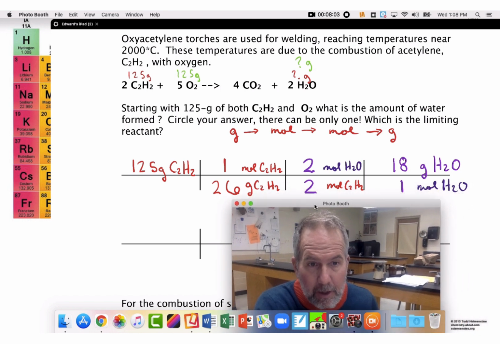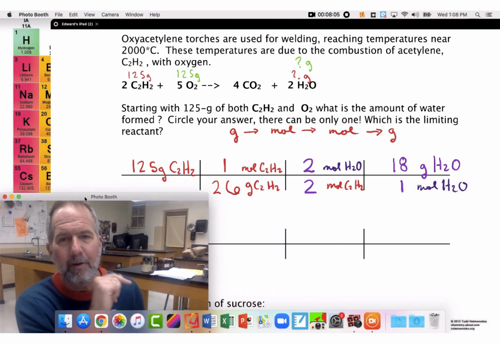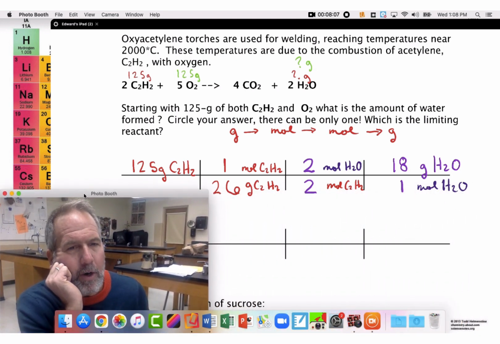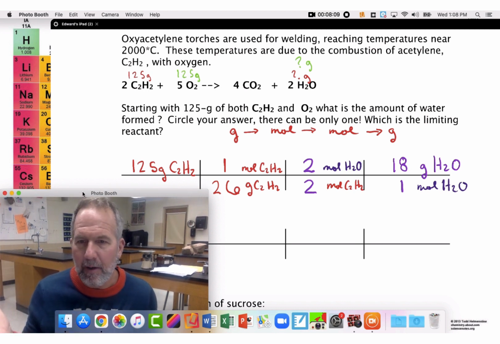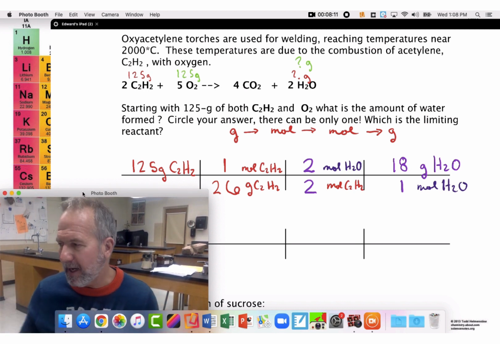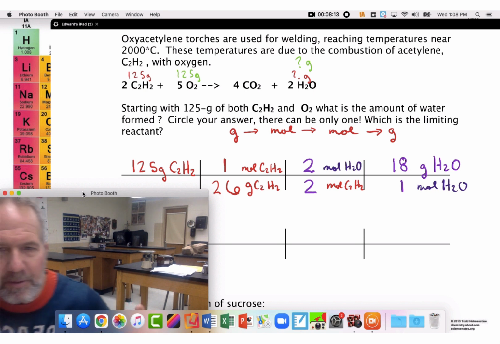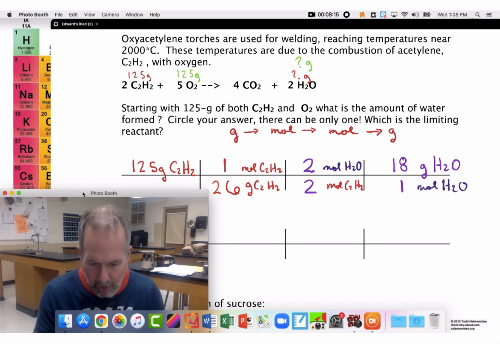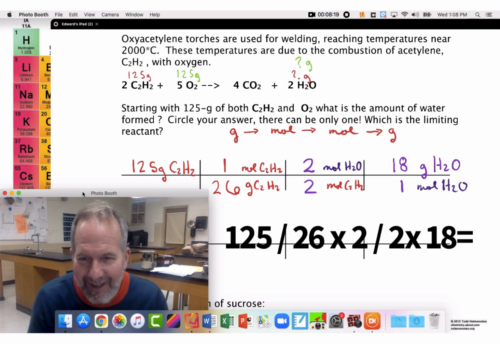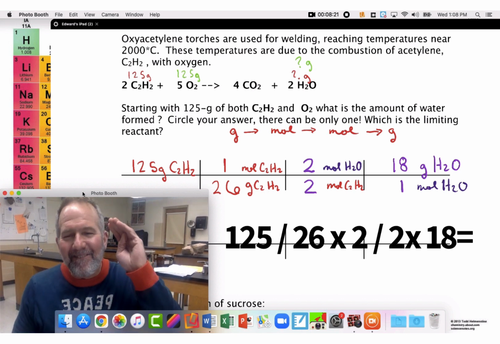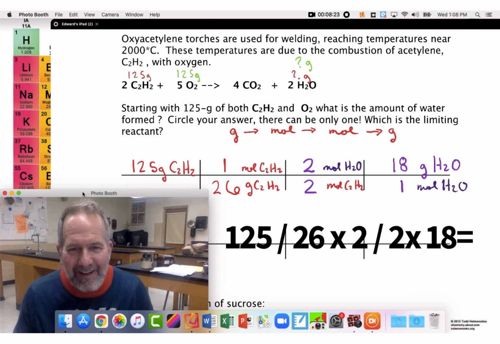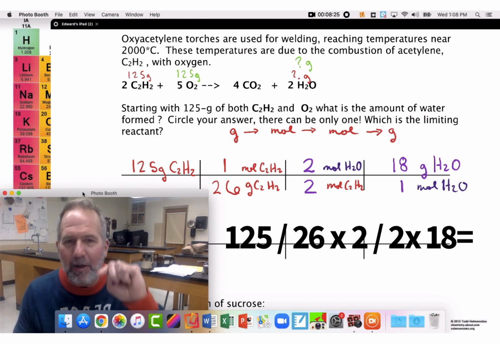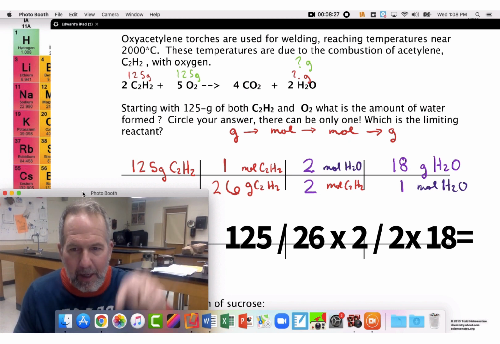All right, now, you can, if you feel you want to, you can punch that in right now. Or you can wait and do them afterwards. I like to do mine as I have it set up, so I'm just going to punch it right in the calculator. Now, some people, when punching this into your calculator, have been screwing this up too. When you put this in the calculator, if it's on the top, you're going to multiply in front of it. If it's on the bottom, you're going to divide.